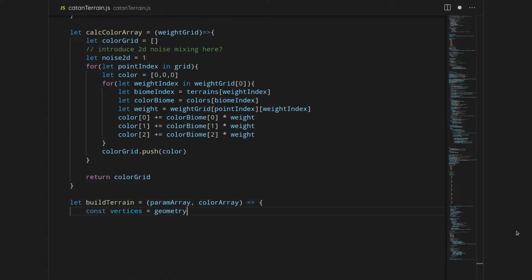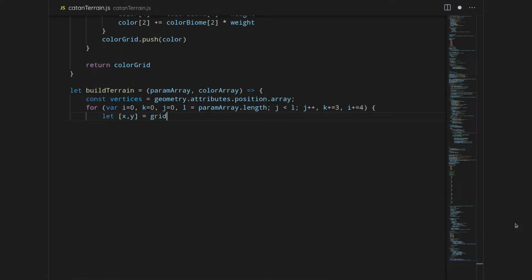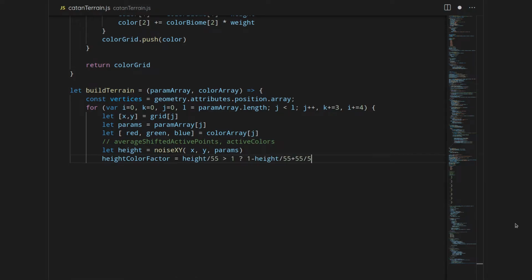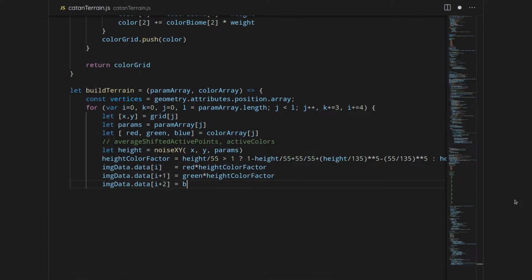Once we have these parameter arrays, so now we have a set of images that are each of the parameters, we will use that set to create noise values. And the noise values are basically just going to spit out a height. So now we've gone from this huge number of weights to a smaller number, to basically a black and white image of the height. So this will be a single number associated to each pixel value.